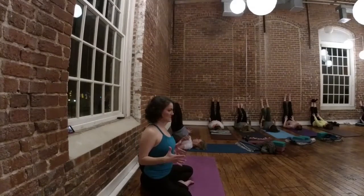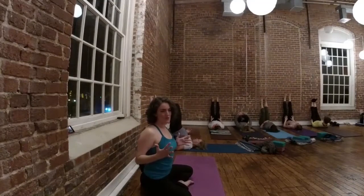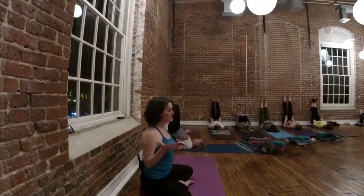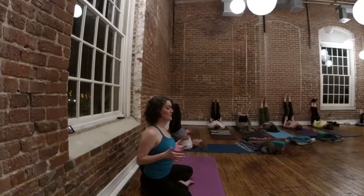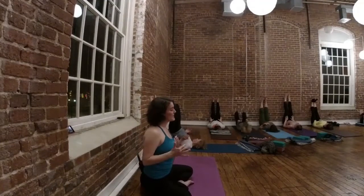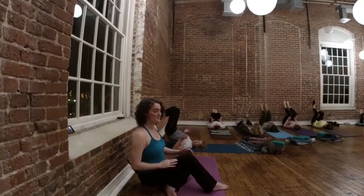We have one more set of things that we'll do optionally at the wall or flatter down on the mat. So if you and the wall have had enough of each other, just slip your body more into the room so that your head is toward the top edge of your mat and you can twist from down on your back. Or we'll bend the knees, walk the feet down, and we'll lower both feet over to the left.